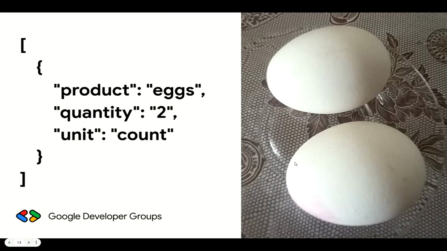For our demo, let's imagine that we are building an application that will let the user choose 2 recipes: a main course and a side dish for a meal. What we want the LLM to do is generate a grocery shopping list that combines the ingredients for both recipes and gives us the quantities that we should be buying at the grocery store. And we want a structured data output in this JSON format with 3 keys: the product name, the quantity, and the unit that quantity is measured in.